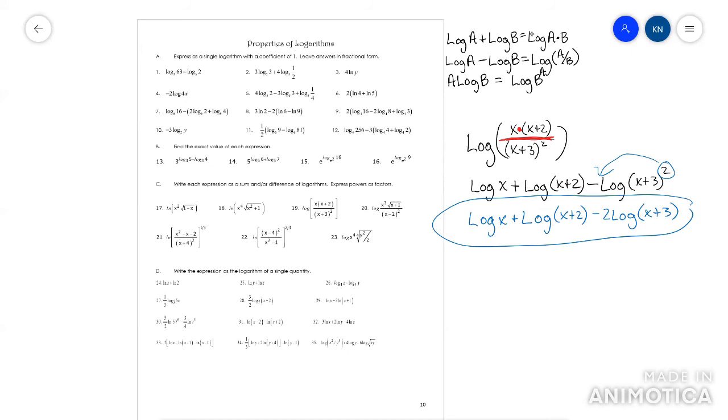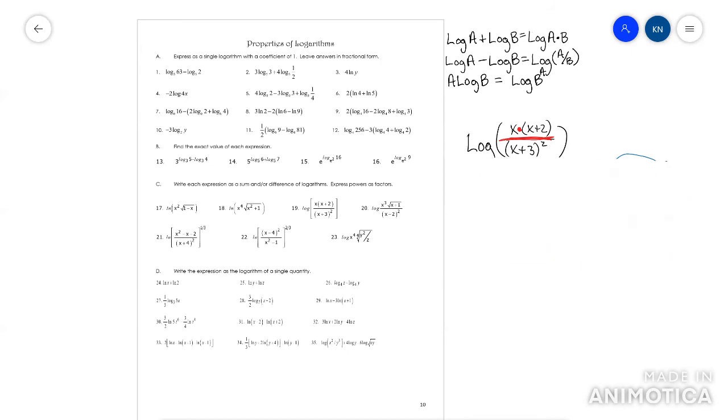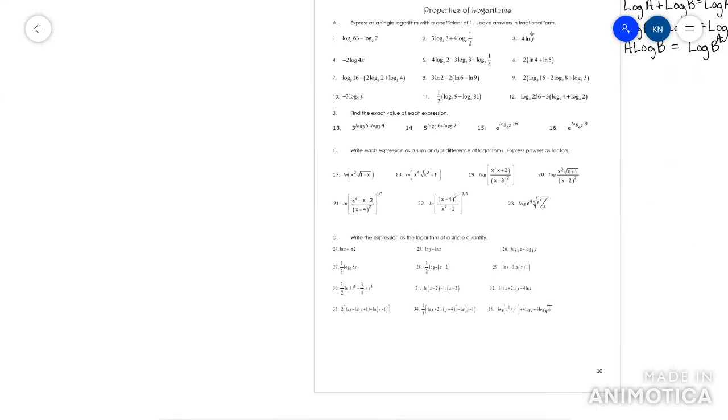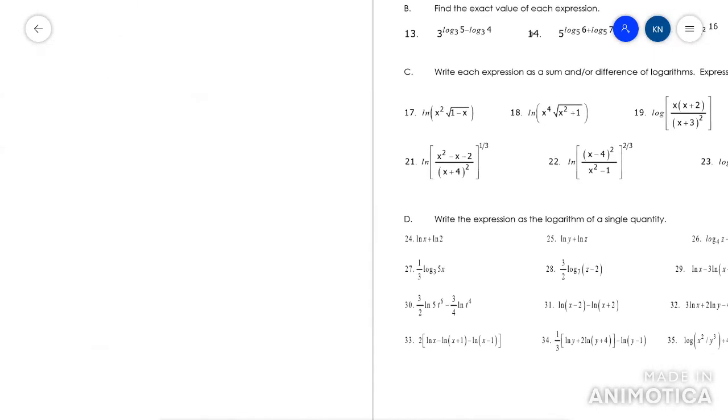Now let's get to 21. I don't feel like rewriting all that, so I'm just going to zoom in. I'm on 21 here. First of all, factor this. Almost any time you see a quadratic, you should try to factor it in your head, just see if it can work. Because if it can factor, there's probably a reason for it. So you have a ln of something times something up top and then divided by something down low. I'm ignoring this 1/3 for now. That'll come in at the very end.